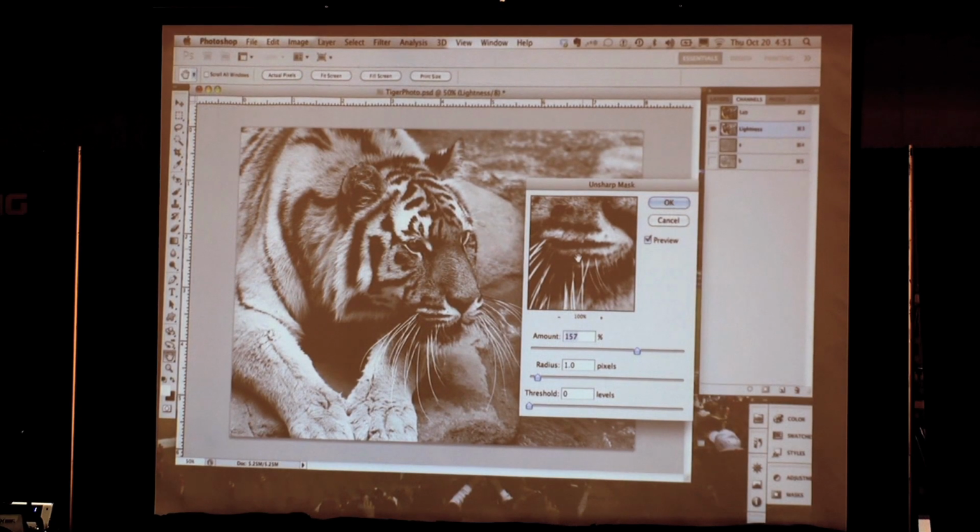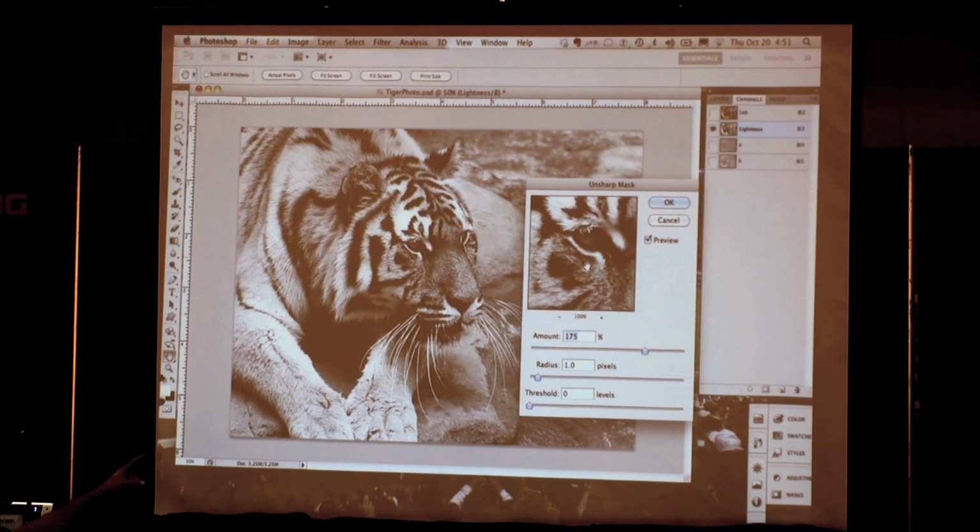We're fine-tuning just the detail. We're not going to corrupt or contaminate the color at all. And since that is the case, we can really sharpen this thing. The radius and the threshold we leave. You don't have to fool with that. We're just going to worry about the amount slider. So this guy's all the way up to 175%. And you can see inside that little square there, there's my original, there's my sharpened piece. So I'm going to hit OK.